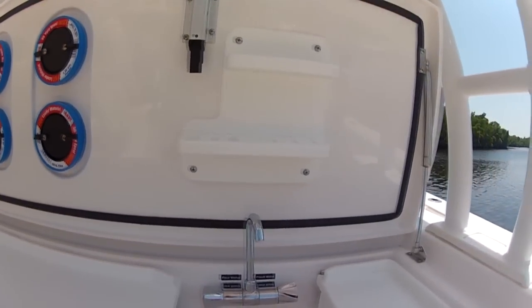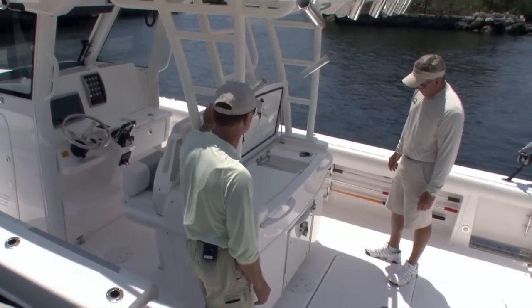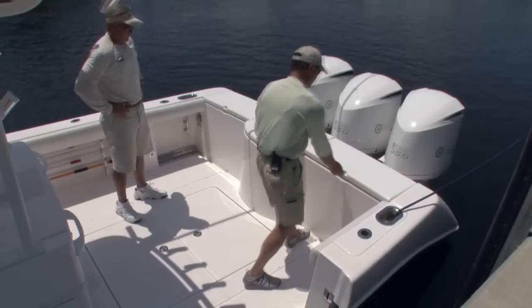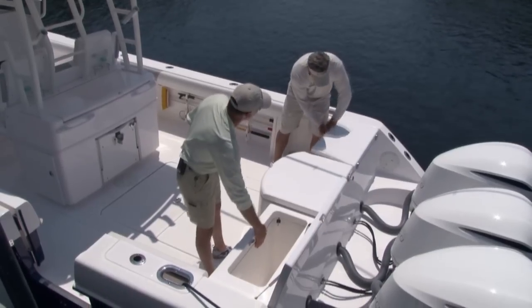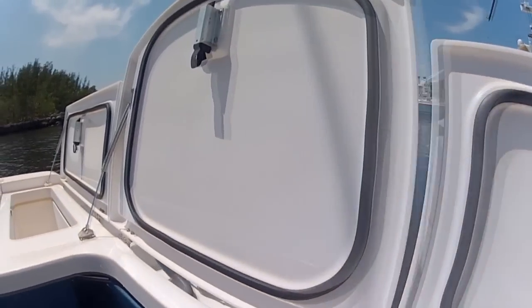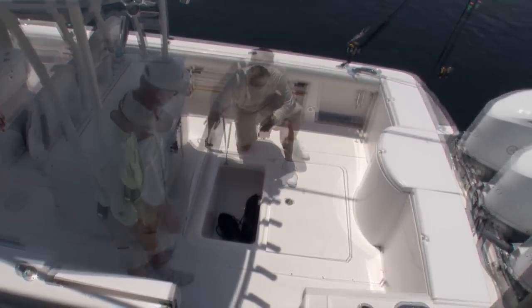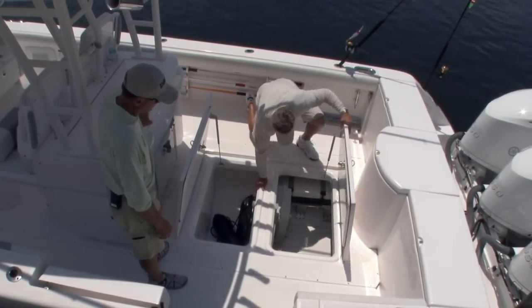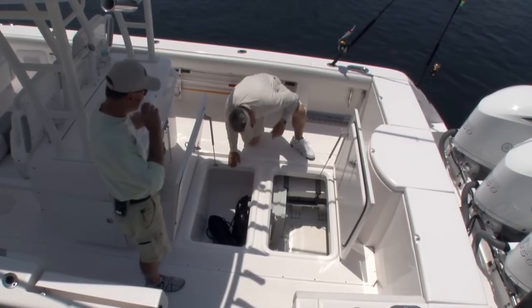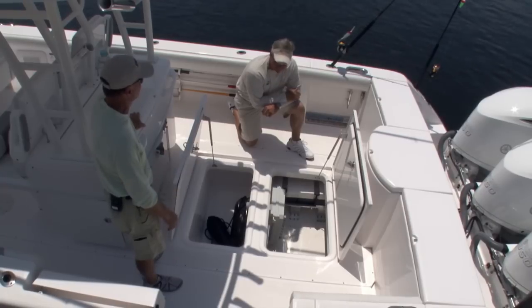The rigging station has fresh and raw water handles and is very well built. There's a fighting chair with a gimbal. On this particular boat, the fish boxes in the back are cold plates — no ice required, and they're really cold to the touch, so you can keep food for a long trip to the islands or store fish without putting them all the way down in the bow fish box. The aft lazarette provides access to the sea chest for bait wells and batteries, with a nice working space. Having easy access to systems is paramount — pumps never break dockside, it's always offshore, so accessibility is essential.